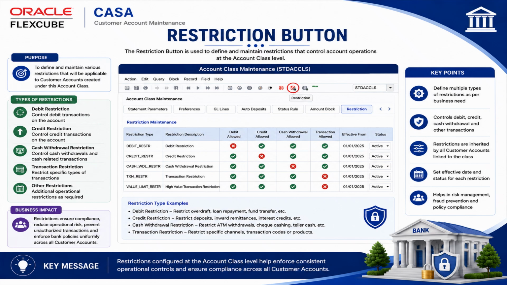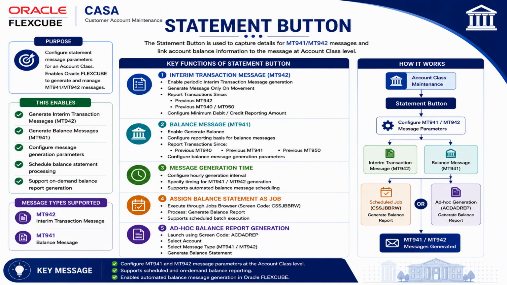The Statement button is used to configure balance statement processing for an account class. Oracle FLEXCUBE supports both scheduled and on-demand generation of balance messages such as MT941 and interim transaction messages such as MT942. Banks can configure message generation parameters, scheduling, and reporting options that become available for customer accounts.